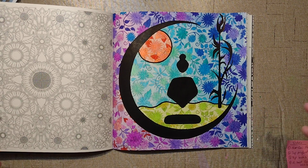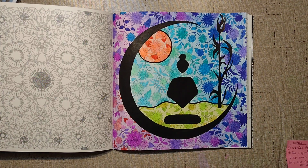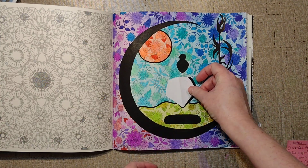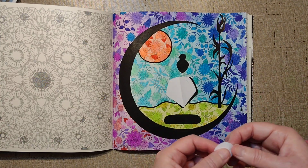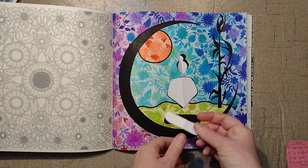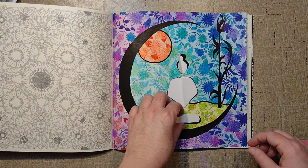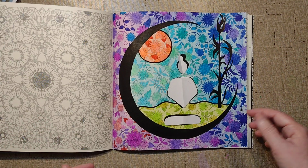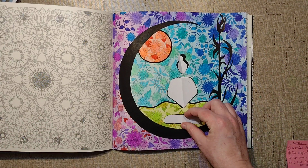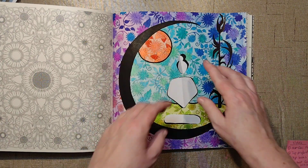So what I did here, I wanted to experiment with a couple of things. So I drew the Buddha on, and the Buddha is kind of just an accident. He wasn't going to be like that. I actually made a stencil for him, and it was all together, but his legs were too long, and he was too short and squatty, and I was so frustrated because it was like the second stencil I did. And then I'm like, no, he's too short, too fat, too short for the space.